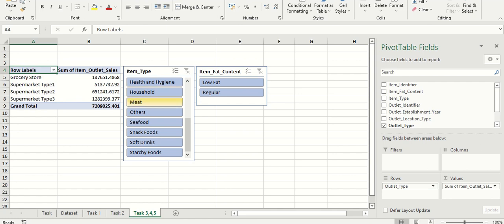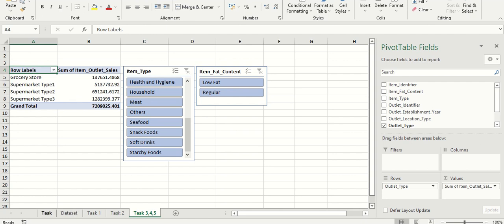Different products we get from items in the outlet, according to which in the slicer we can select either a single product, for which we will get the total sales, or we can remove this filter and select all. Also, by using a slicer we get the additional benefit of getting different permutations and combinations on this data.